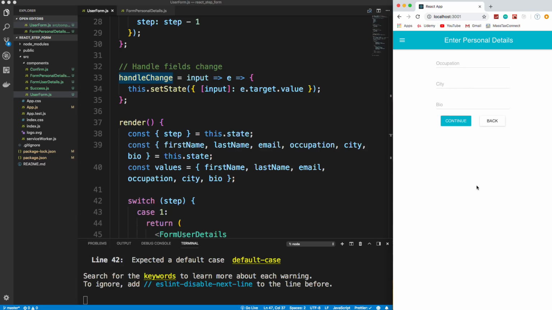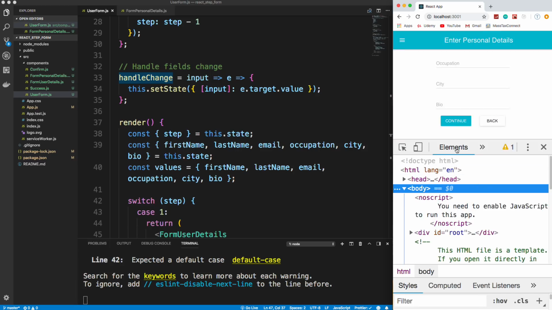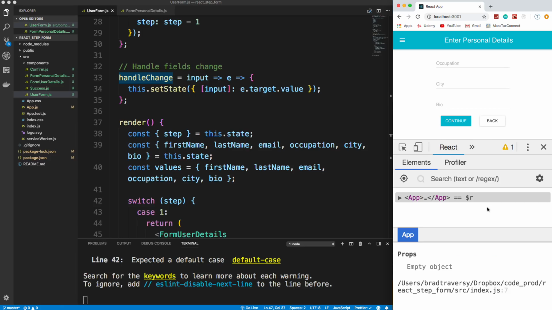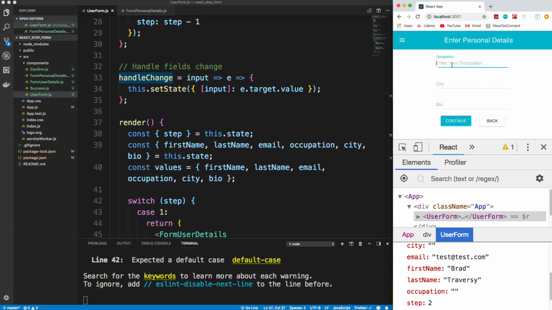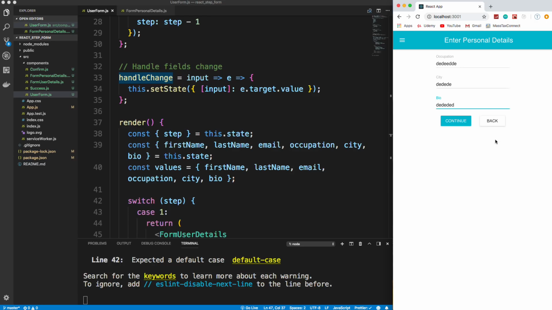And if I start to type in here, let me just open up my React tools. Okay, and we'll look at user form because that's where the state is. And you can see that the initial stuff is there. We're on step 2. If I start to type in here, that stuff gets filled in. Okay, so to the user, it looks like we're going through different pages, like different entire URLs, but we're not. We're just operating within the React components depending on what step we're on. So that should be good for that.